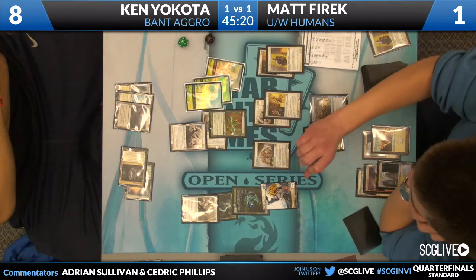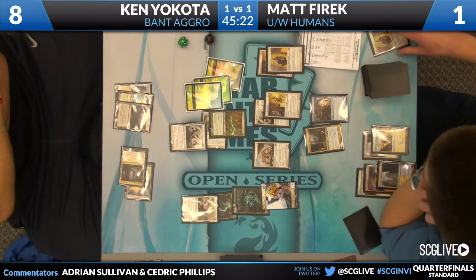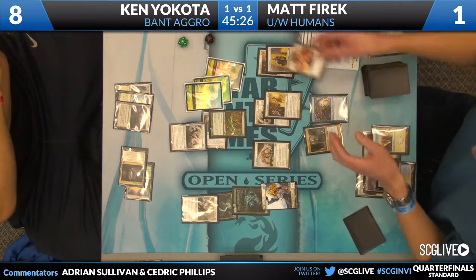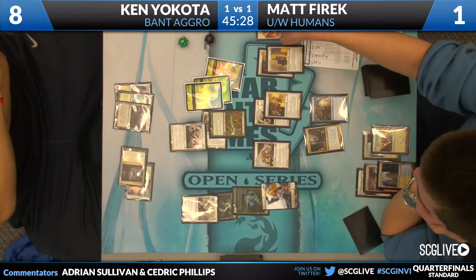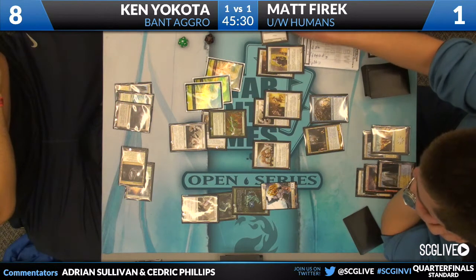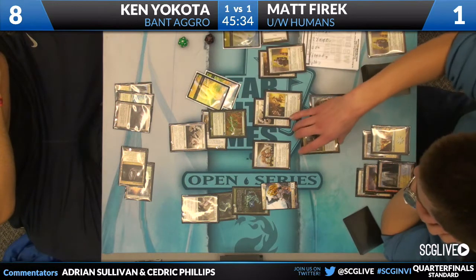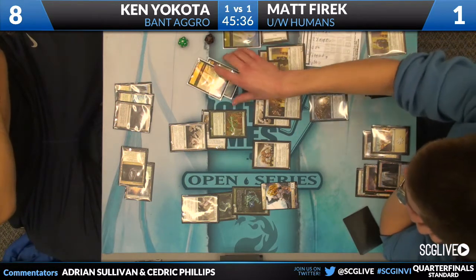Matt Fierick and Ken Yokota, these are the final moments of this match. There's not going to be many more turns for this game. He's got his imaginary angel over there. What happens if this Geist of St. Traft comes in? All of these little 1/1 spirits, what are they going to do?